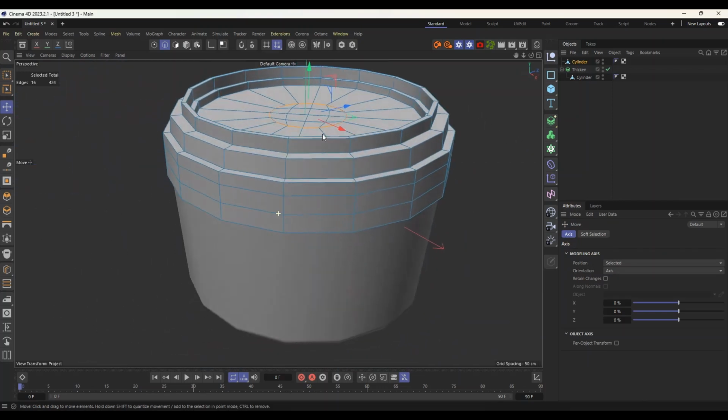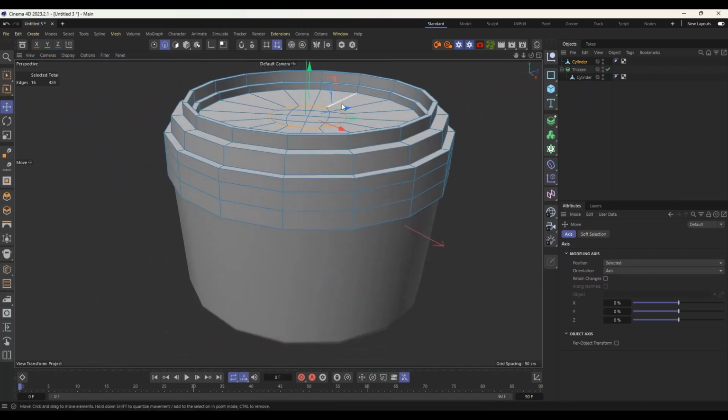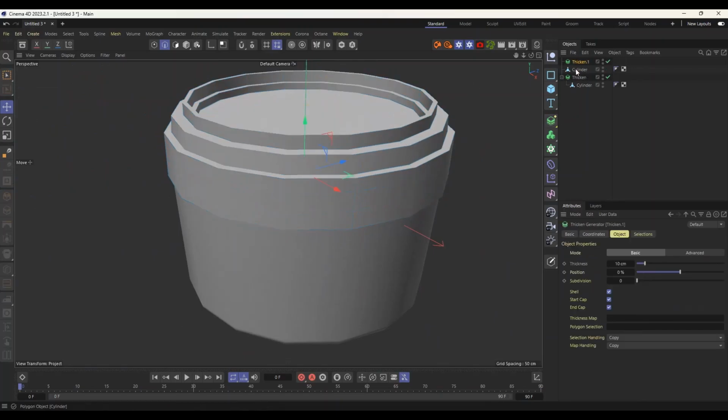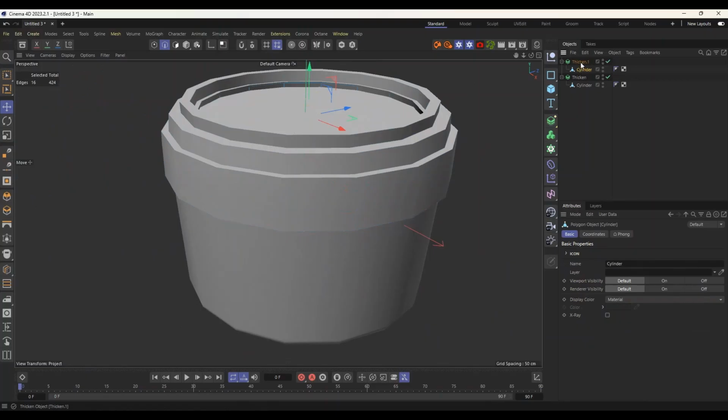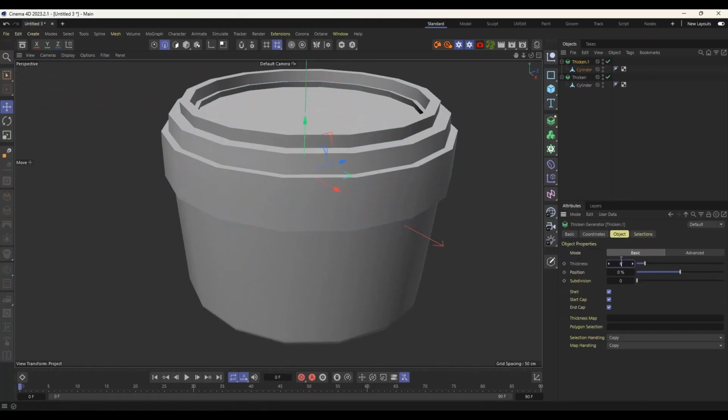Then we will have to add some thickness to this one as well, so go for thicken and then drag it in and give it a 4 like we did for the first one.